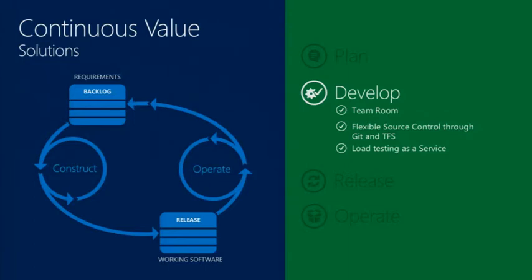I mentioned earlier we added Git as a source control option for Team Foundation Server. So what that means is you can choose to set up a Git repository and take advantage of all of the distributed version control options that Git gives you, but you also can maintain the integrated ALM capabilities that are afforded by Team Foundation Server, and being able to link work items together with builds and source control and so on.